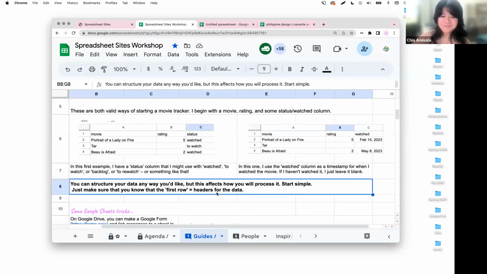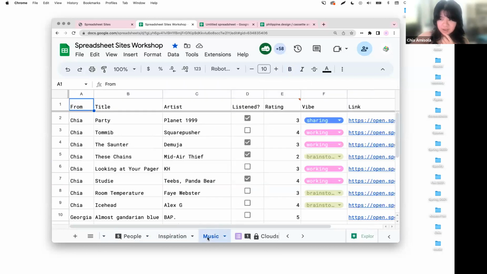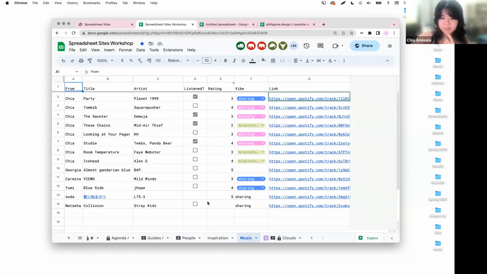Oh yeah, a question about structure in the chat. You can definitely have a spreadsheet with multiple tabs. For the sake of simplicity, maybe you have a tracker sheet.